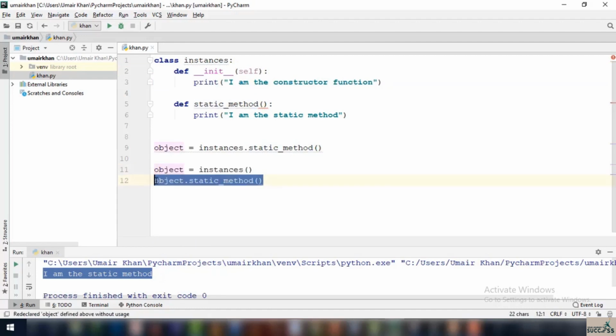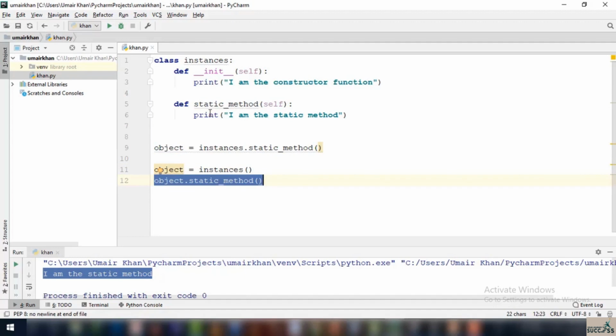Once this constructor function is called, and after that we call this, then we have to specify this self here. If you don't specify self here and make it an instance function, because when we call a method using an object, then that is actually calling an instance method, not a static method. When we are calling a static method, we don't have to specify an object. Very simple scenario. As you can clearly see, we have this object right here, and then using that object, or you may say instance, we are calling the static method.